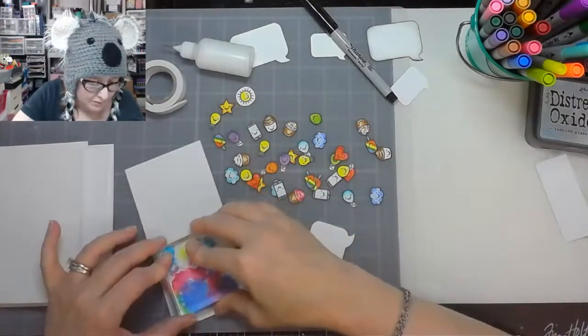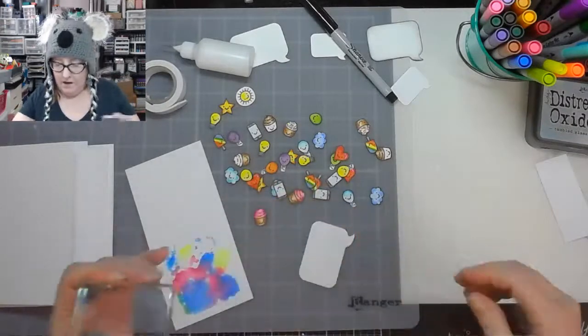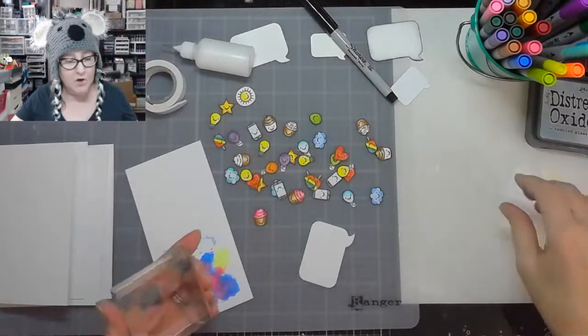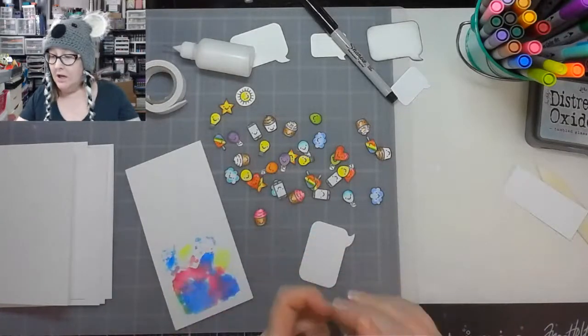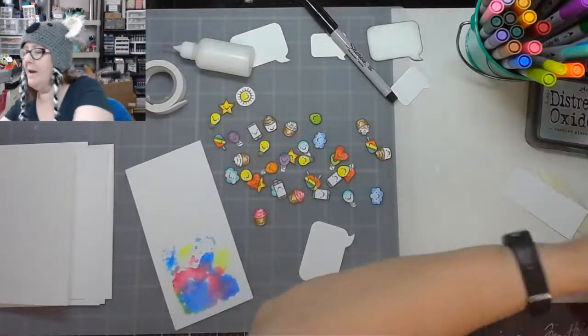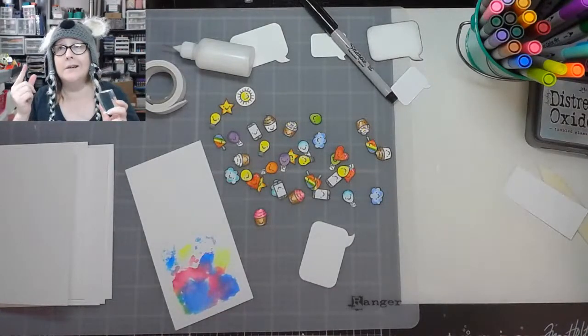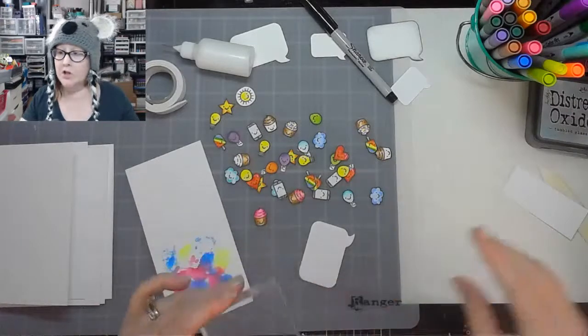I'm not getting a super great thing here. So I've got a little mat here that's squishy. If you are having problems with yours, you might need something squishy underneath yours too, and mouse pads do a really good job at that.